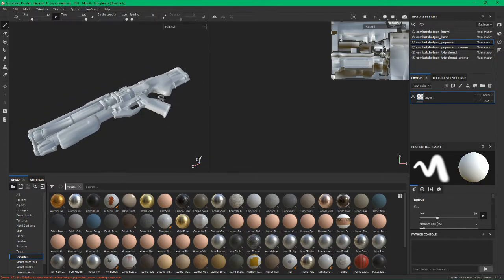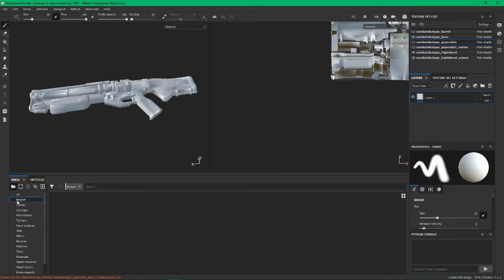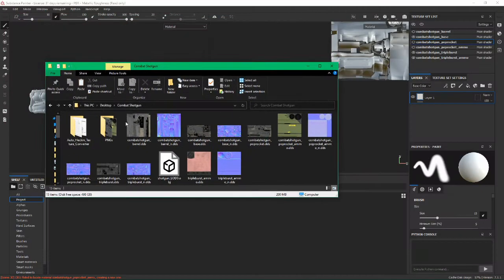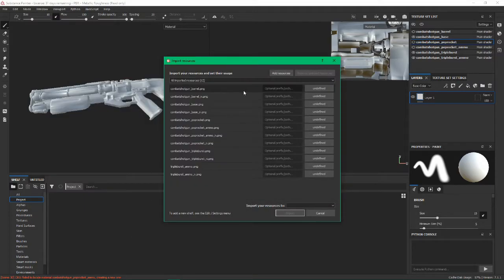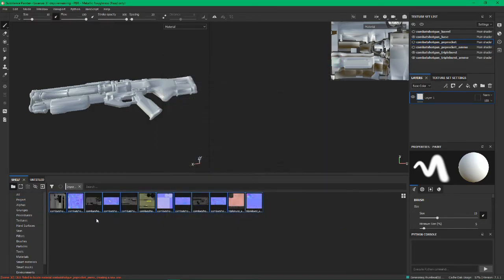So with that in mind, what we're going to do is click on project where it says shelf, you click on project, and then we're going to open our folder right here where we have all our PNGs, and we're just going to take all of them and drag them in. Then right here, click on one of these, Control A, make sure all of them turn gray, where it says undefined, click texture instead, so that Substance Painter knows they're textures. Import your resources to project, PBR metallic roughness, import.